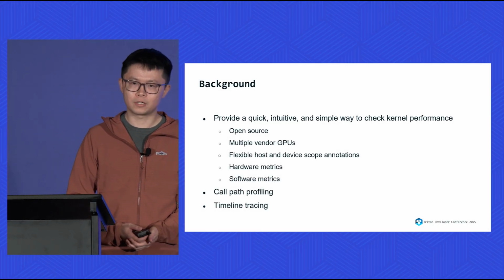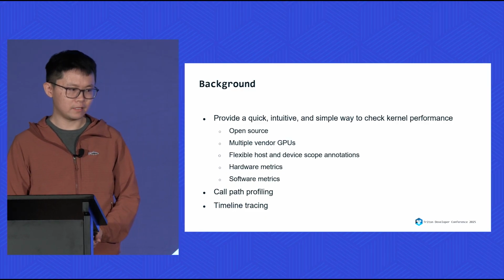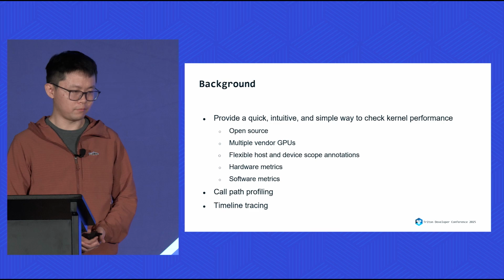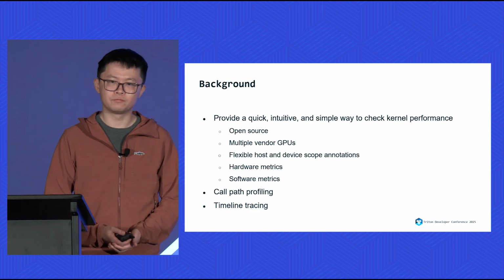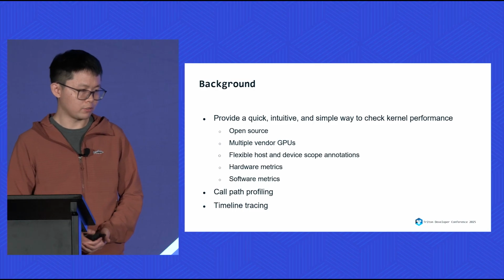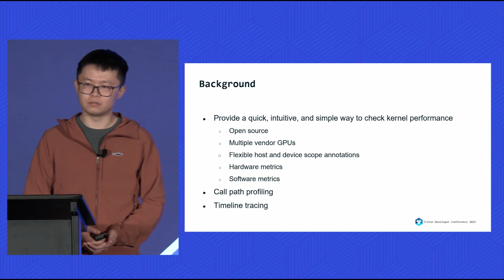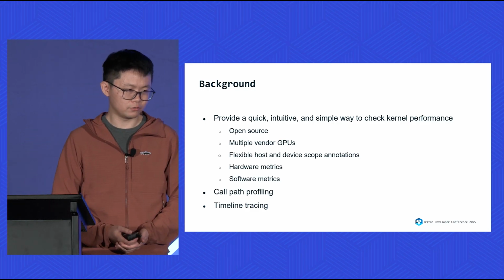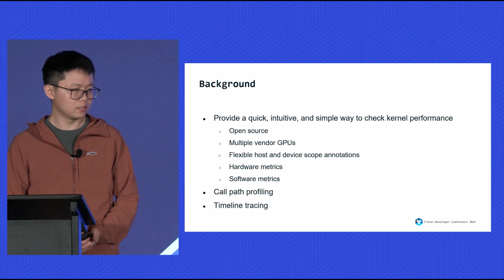So as you know, Proton is the default profiler for Triton that provides a quick, simple, and intuitive way to inspect kernel performance. It's fully open source. All the code exists in Triton upstream. It already supports multiple vendor GPUs, including AMD and NVIDIA GPUs. I believe the Intel backend also has its own Proton profiler.